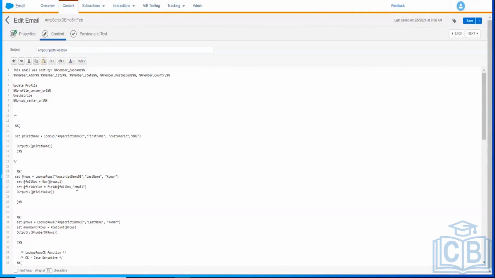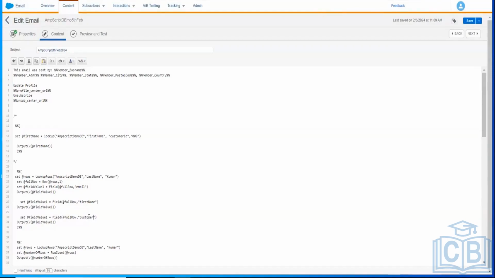In that record, full row, we want to get only one column, that is the email column of the full row. Suppose you write the Field function with row value 1 again, writing another line copy, full row, and here you write customer ID, then it will print because it is getting the row, full row, inside the full row customer ID column.